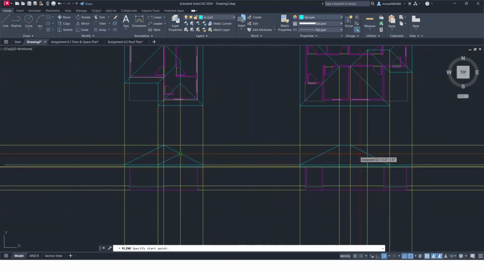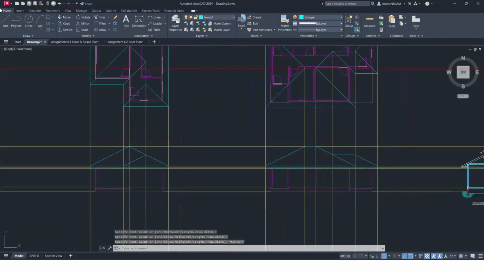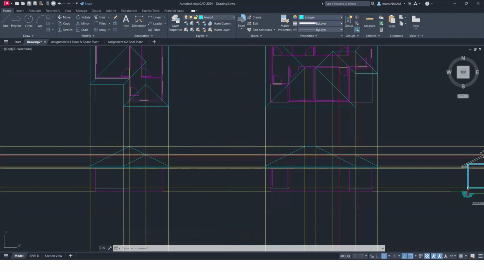Then I can track over this way and create that portion of the roof. So I'll copy this construction line over, come down here. Now I use this portion of the roof to know where the height of this one is.